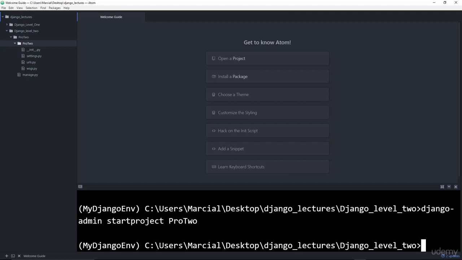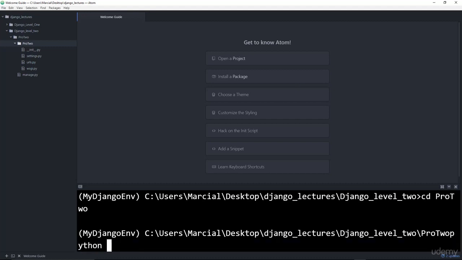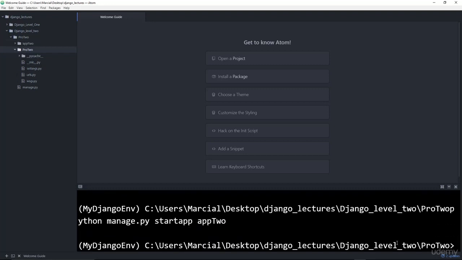So now let's actually create an application. And we do that with the python manage.py commands. So I will cd into Pro 2 so I can get access to that actual manage.py file. Now that I'm in the same directory as it, I will call python manage.py, and then the command startapp, and then the name of my application. In this case, we'll just call it something simple, like app2, but again, you can call it whatever you want. You'll probably want to choose better names than what I'm choosing here, since I'm doing very generic names, so we can kind of tell each single step. And now I have my project, my application, and everything's ready to go.